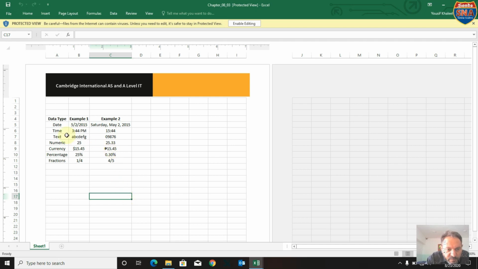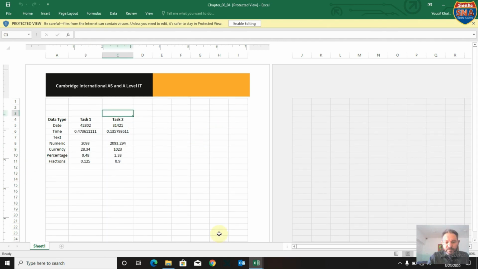See, guys? This is date. You see the first type of this cell is date. The time, containing time numbers. The text, containing all the text. Numeric, containing numbers. Currency, containing currency signs, as you see here, a dollar sign, or euro sign, or JD, the Jordanian sign. A percentage, containing the percentage sign, and the fraction, or the decimal, containing a decimal point.